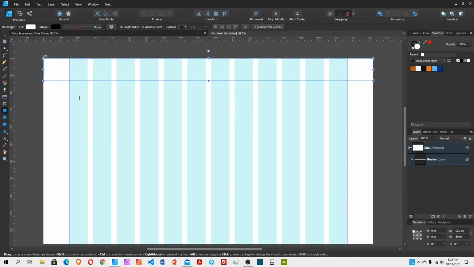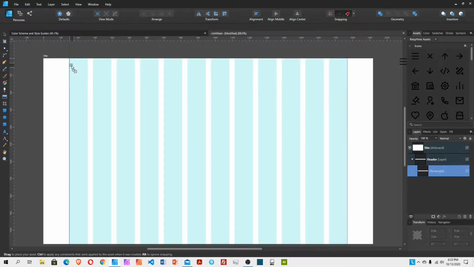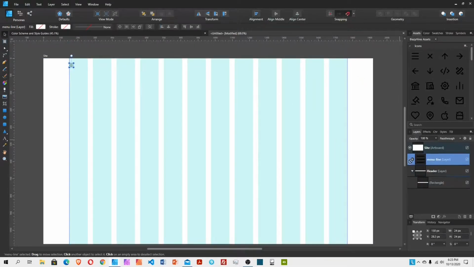And then we have 3, the menu, the logo, and the icon on each side. So first I will start with the menu icon. So I use icon set right here. By the way, I'm using a remix icon. So we grab this icon, drop it right here. I give it a width of 36.